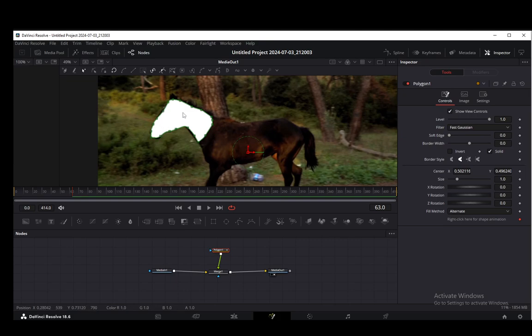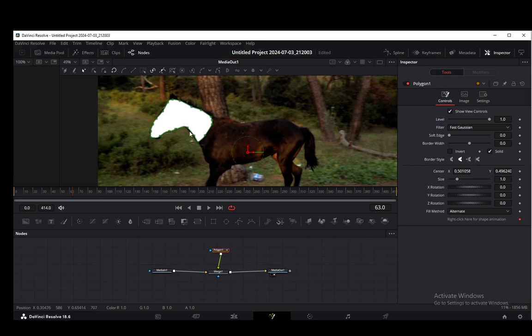And you can go over pretty much just the middle of the horse. You don't need to draw an outline like I did with the magic mask. You can just go ahead and draw it in the general shape of the horse, just so that it can detect the area around it, so that it could, you know, get the details and add it to the mask. And that is pretty much it.